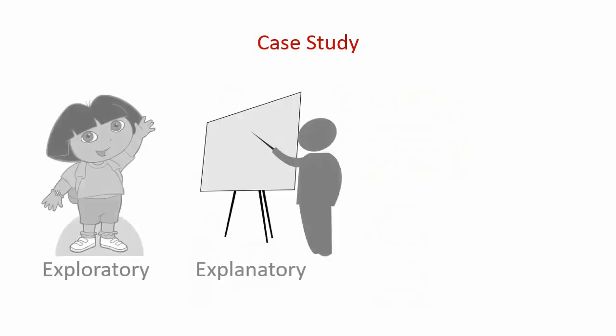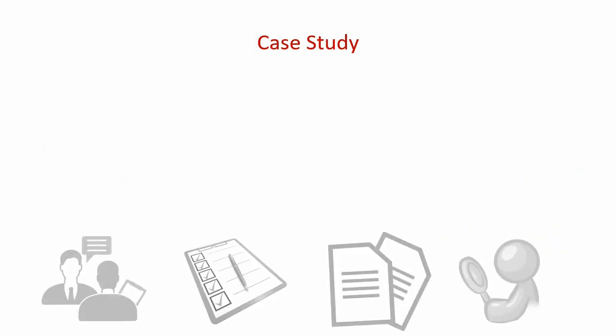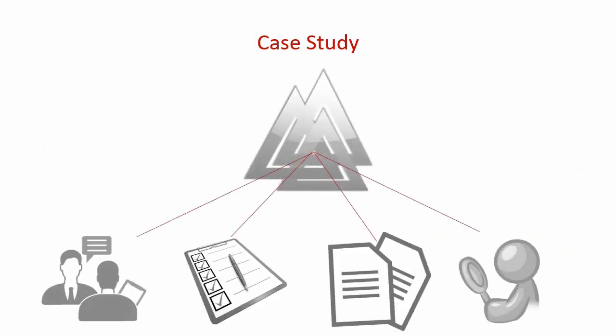Case study research is very useful when you have an exploratory and explanatory research purpose, and it is great for answering why, what, and how research questions. When doing case studies you collect many different types of data and use this to triangulate your findings. Triangulation is a method by which you can show rigor and demonstrate that what you think you are seeing is what you are actually seeing — for instance, collecting data via interviews, documents, observations, and questionnaires so findings from one method are backed up by others.